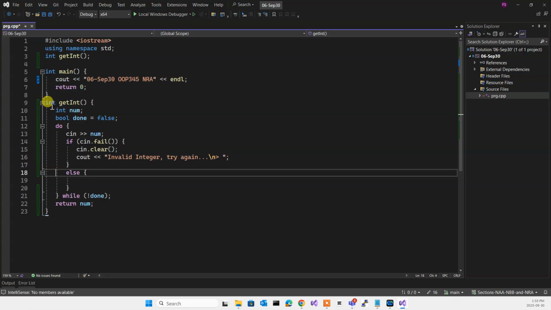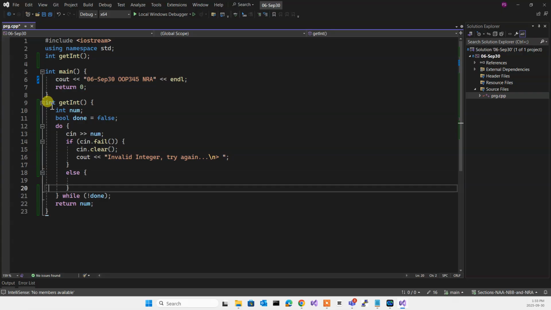We have two cases over here. Either the user enters something perfect, so enters 55 and hits enter. In that case, num is going to get the 55, and I have one backslash n in the buffer. Or the user enters something stupid, and there is lots of garbage in the buffer.